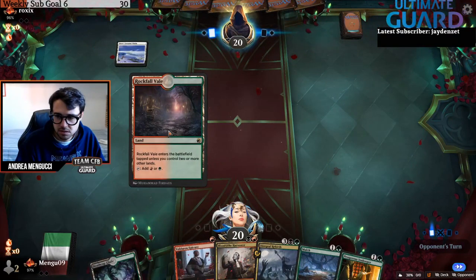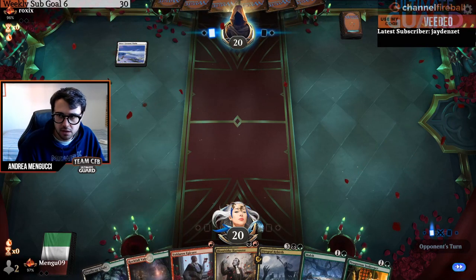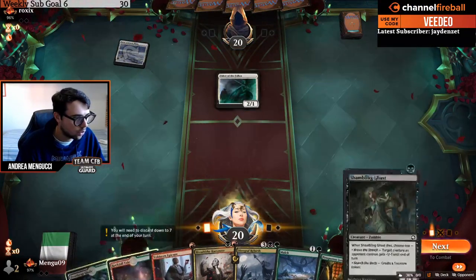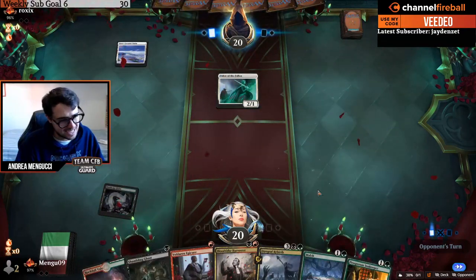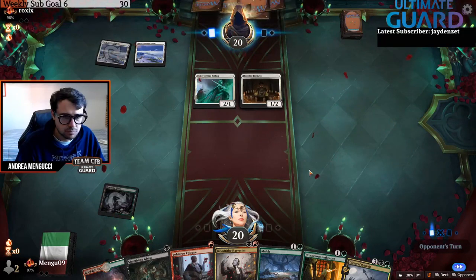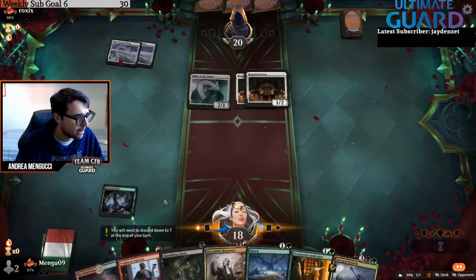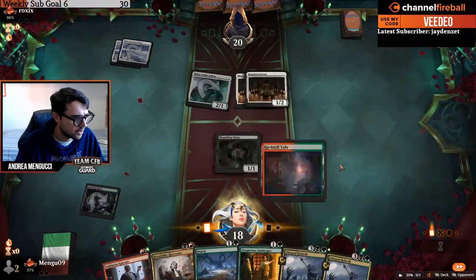Rockfell Veil. Rockefeller. Veil. Ooh, or Shambling Ghast. I guess Shambling Ghast is much better. This matchup's easy, chat. We're gonna win, don't worry. Maybe we're gonna lose if I don't draw land though.